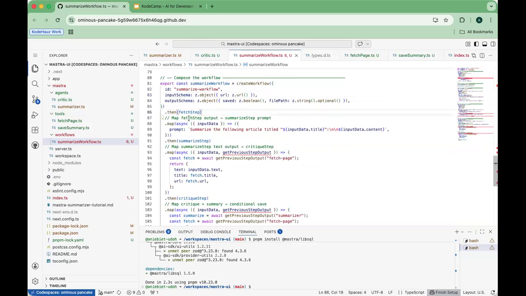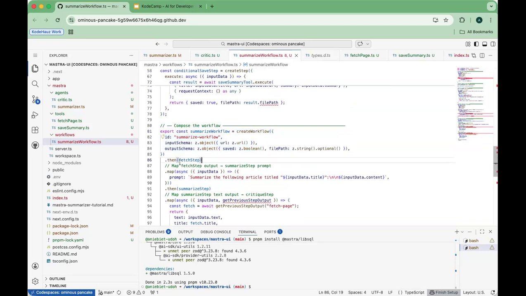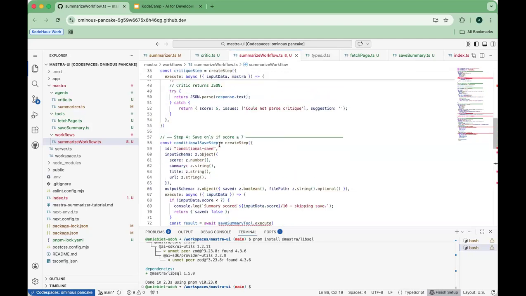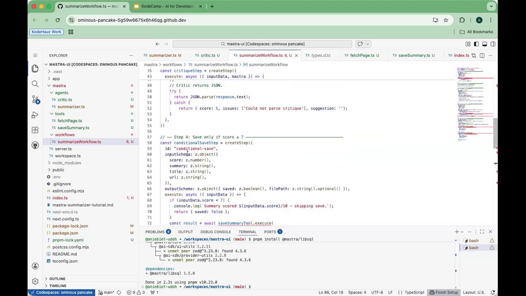Then you create the workflow and use it to add steps. So first the fetch step. Then you map the fetch step output, right? The map will take the output from the fetch step as the input data. Remember, you can go to the output schema for the fetch step to see how the output will look: content, title, word count, URL.